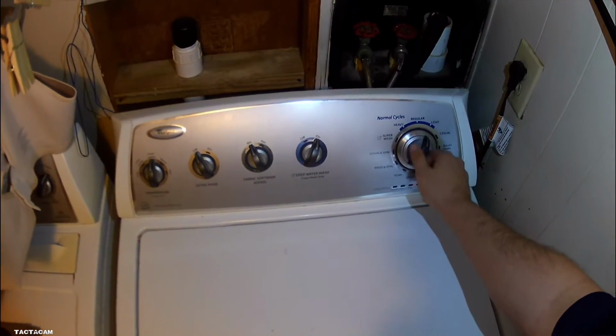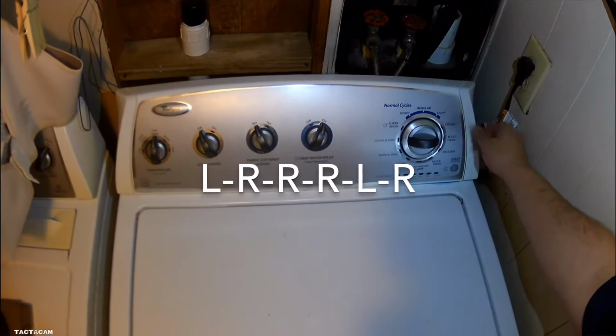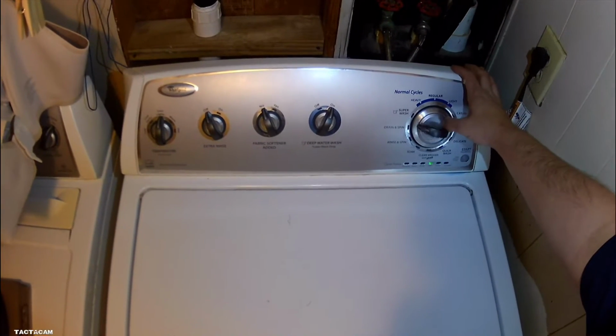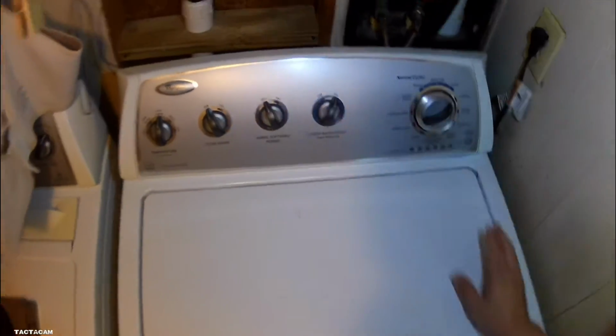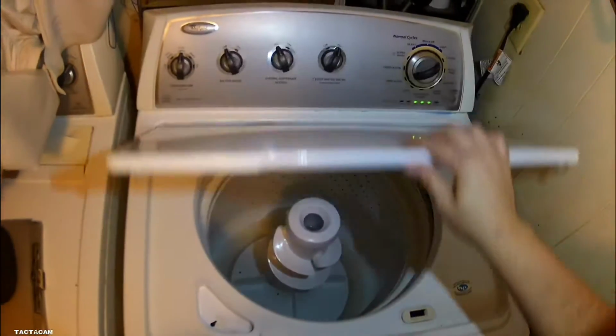So with the dial, you go left, right, right, left, right. You turn the dial twice, hit start, and then you want to get it to where there's 3 lights showing. Then you hit start. That is testing the drain pump. You really can't hear it in the video, but what it sounds like is a low hum, like a stuck motor, pretty much. So we're gonna get down into this drain pump and see if there's anything stuck in it.